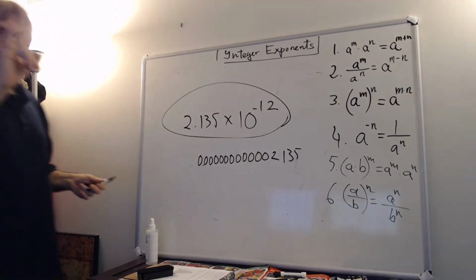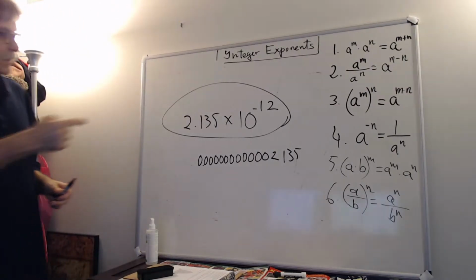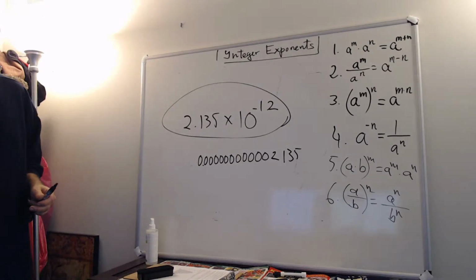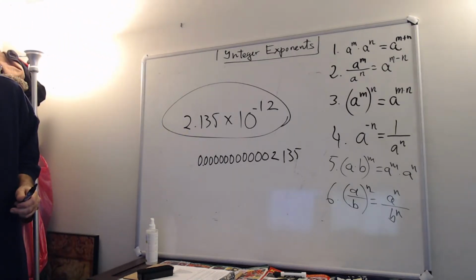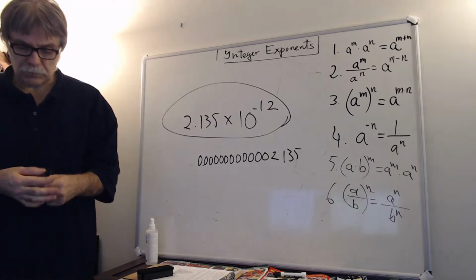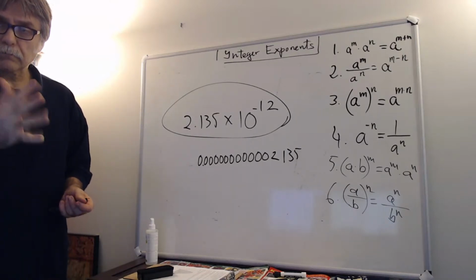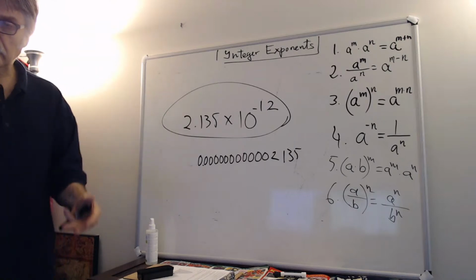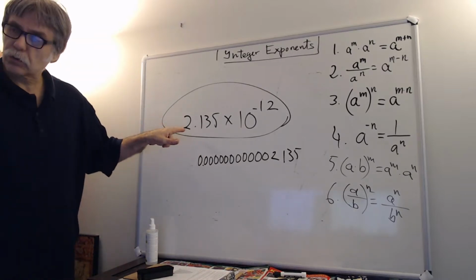You have 2 parts of the scientific notation. This part here must be a number that has a significant value, which means it cannot be 0. It has to be 1 minimum. But it can't have 2 digits here. So you can't have 10. You cannot have 13. You can only have 1 digit. And that digit must be significant, which means it has to be 1, 2, 3, 4, 5, 6, 7, 8, or 9. Again, it cannot have 2 digits, and it cannot be less than 1. Here, you have 2, so that's good.